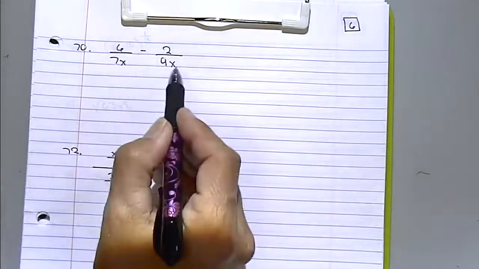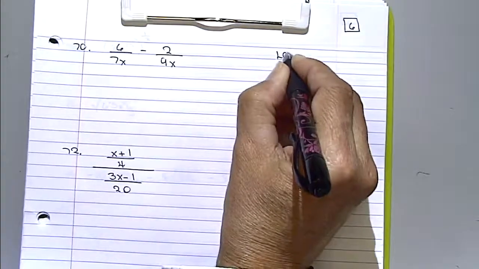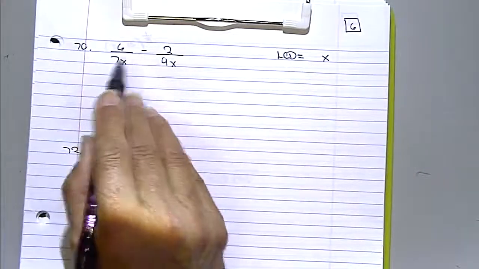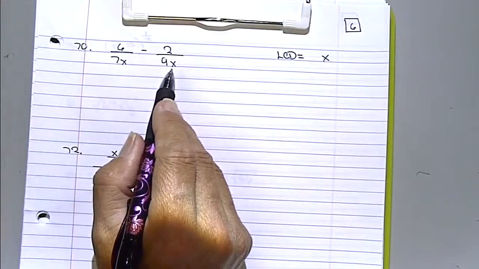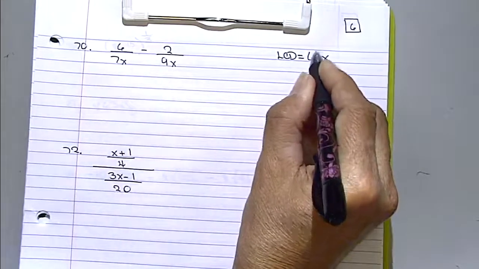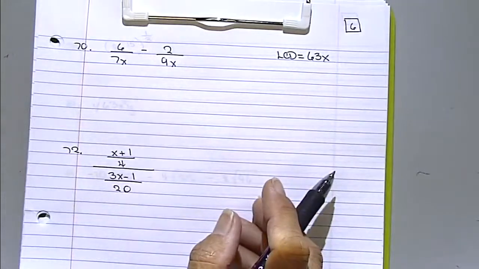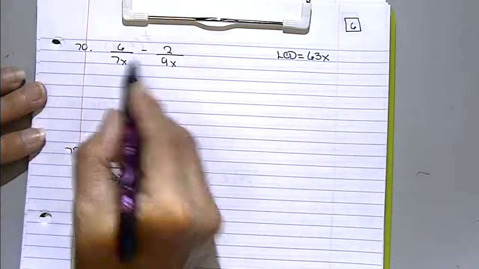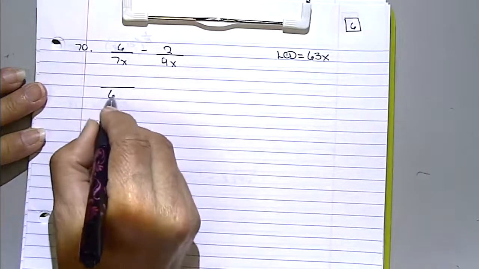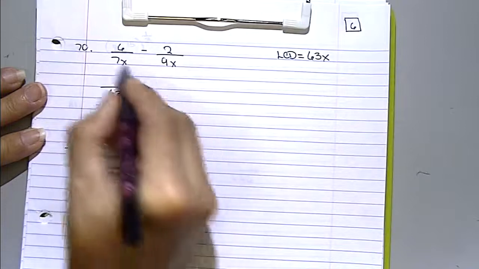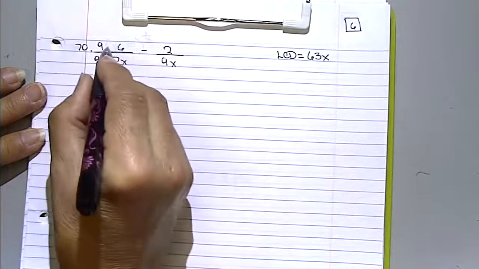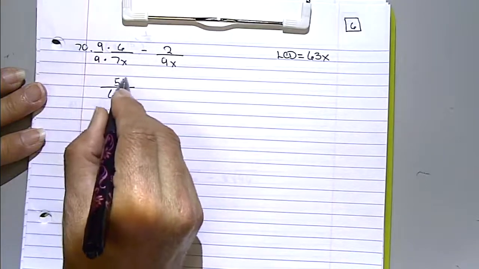So I've got a 7x and I've got a 9x. My least common denominator for this is going to have an x in it. What's the smallest number that both 7 and 9 will divide evenly into? Well, actually, 63 is pretty close to it. Anybody see anything smaller? So I want to get this one to be 63x, and I want to get this one to be 63x. How do I change a 7x to a 63x? Well, I multiply it times 9, right? When I multiply this times 9, it's 54.